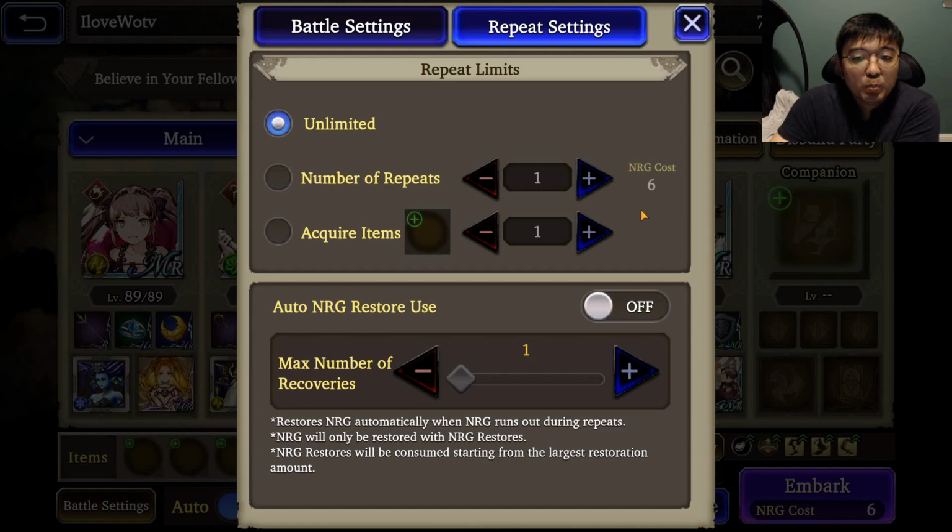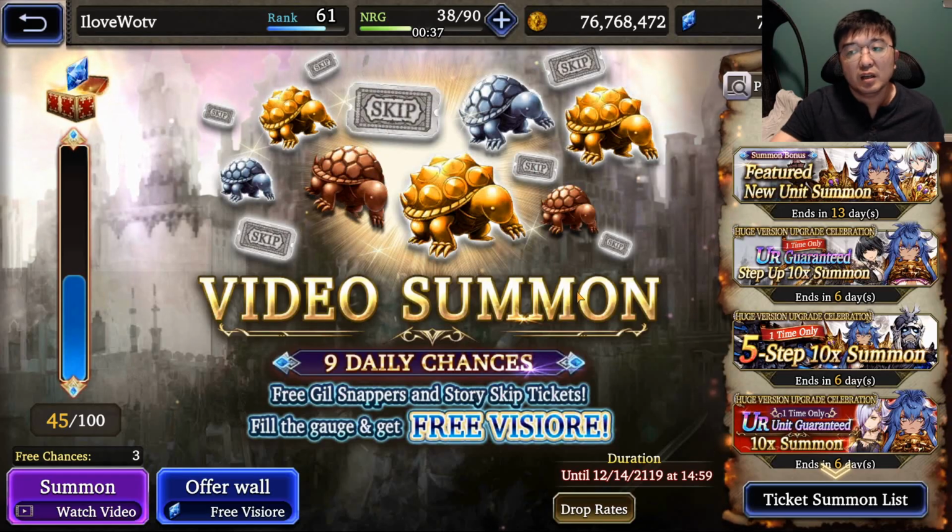Alright, so another big feature they added was the repeat settings when you're auto farming. As you can see, you can do all this stuff: a number of items you want to acquire, number of repeats, and it tells you exactly how much energy it costs. Then you have the ability to auto restore your energy, and it's always going to go in the order of large, medium, and small, so something to keep in mind. Or you can just do unlimited. Very nice touch. Alright, let's talk about the summons.